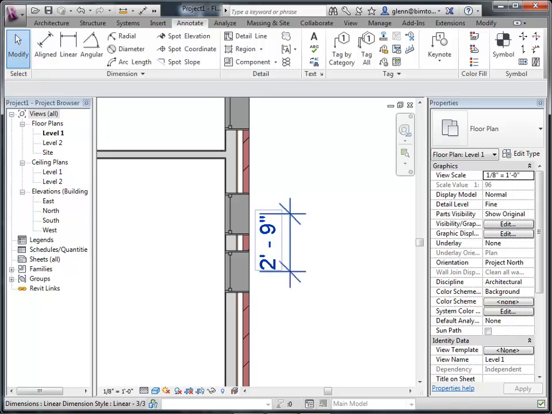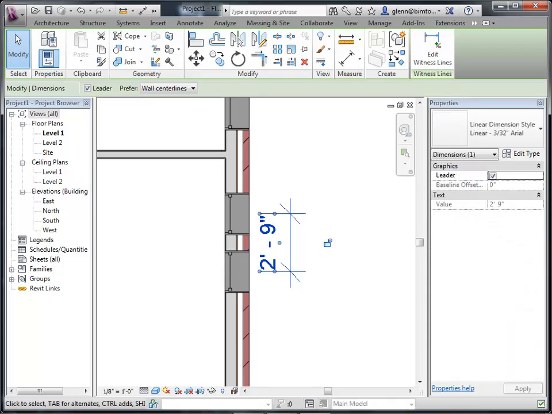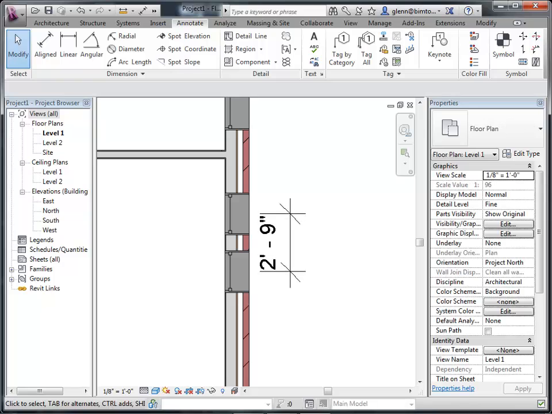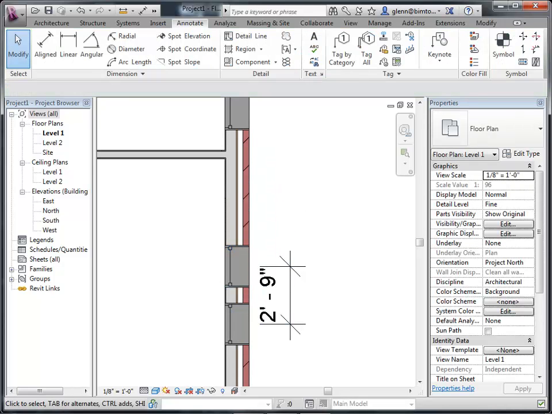I'll choose that line right there. Notice that a little lock glyph shows up here. If I want to lock that dimension, I close the lock. And the nice thing now is, since that is locked to be 2'9" apart, if I slide this, it's going to maintain that cushion.